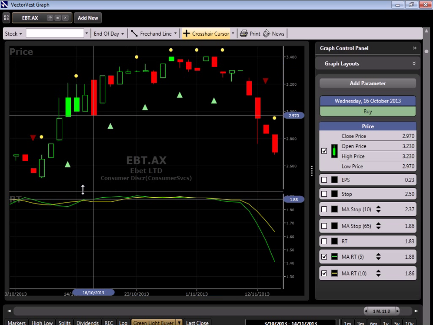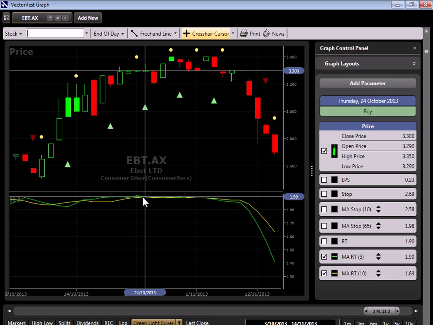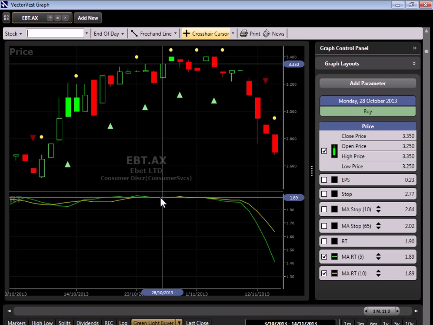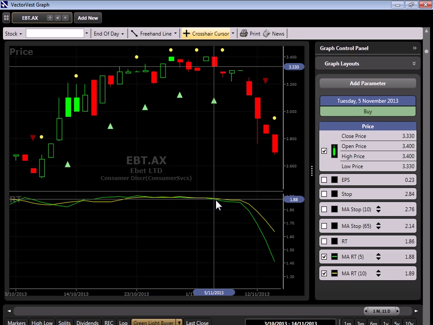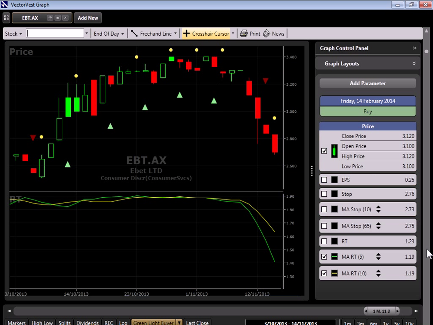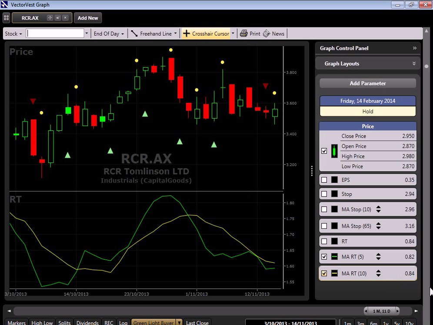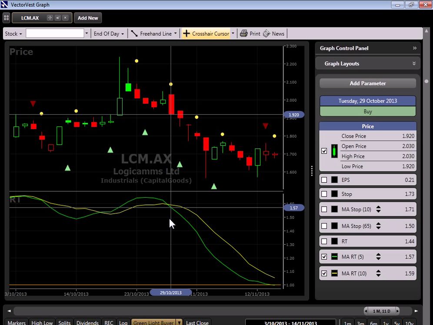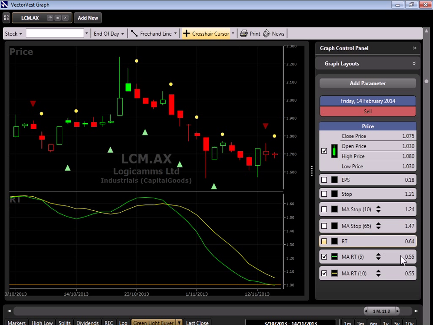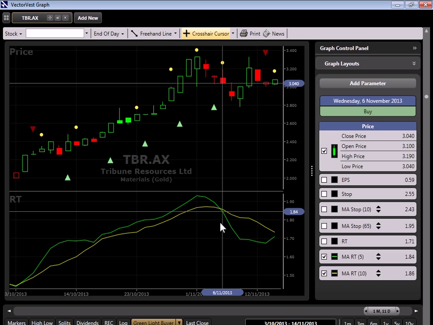Next graph. This gets a little harder to see as we jumble together here. You might have closed out at that point or waited for real separation to happen here. In any case, we were able to maximize those gains. We exited here. Exited here. Exited here. That's a very nice run. And so you can see they crossed a little earlier than the 5 and the 40. Do you like that better?